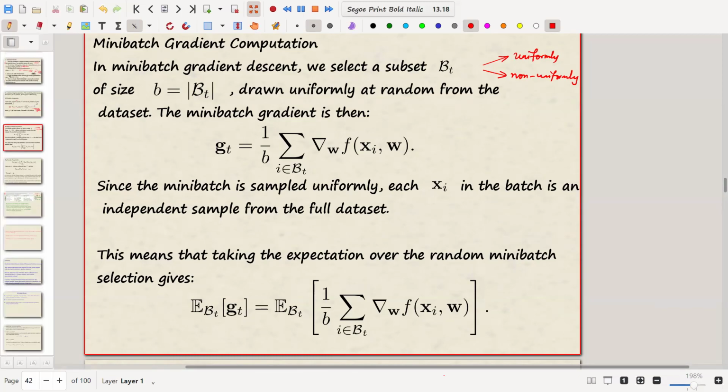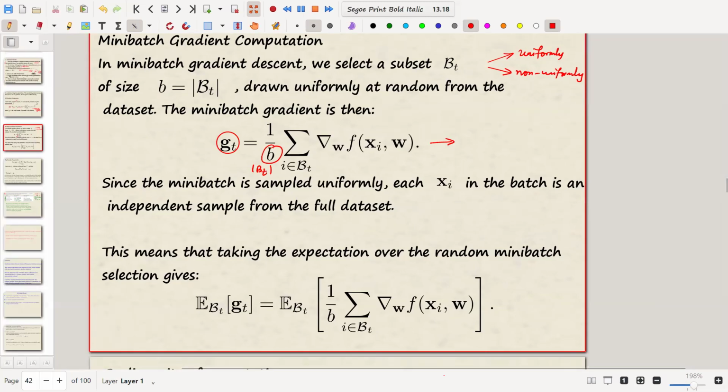Minibatch gradient descent: do we take the data samples uniformly, or non-uniformly? Which one is better? Not covering that, leaving it to you. So if the samples are drawn uniformly at random from the data set, then the mini batch gradient descent is what I gave you in the previous two slides. I hope you remember this. It was just written with mod BT, nothing else. You can check your notes. This was the gradient.